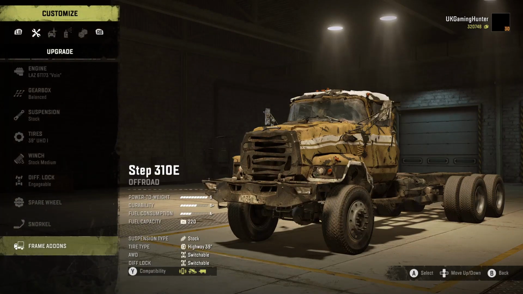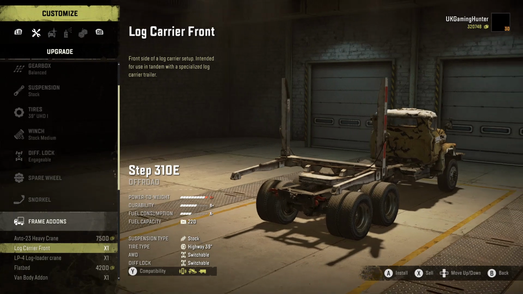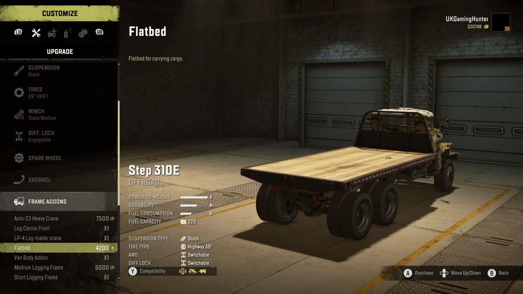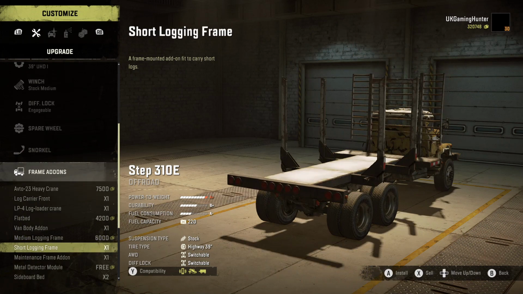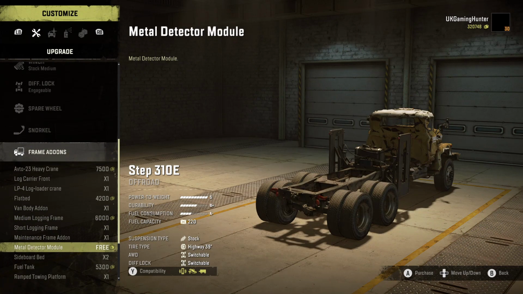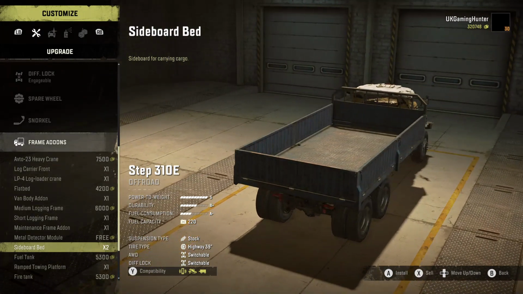Right, let's step to it, Gillet. Oh my gosh, look at that crane. It looks far too big for this little truck. I ain't doing logs with this, no way. Right, I don't actually know what I'm going to be using this truck for. Everything just looks too big for it. Even the sideboard bed looks too big. It's like a toy truck.